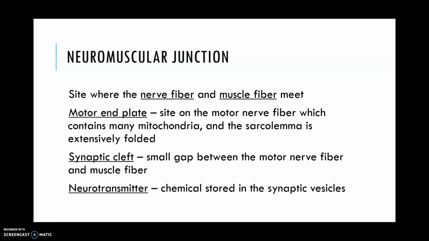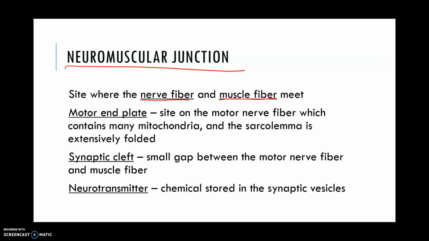Hi everyone, so we're going to continue our muscular system conversation. A couple more vocab words here, but we're starting to get into the different steps that we need to have a muscle contraction happen. One of the most important steps here is going to be this neuromuscular junction. This neuromuscular junction is a site where the nerve fiber is going to meet a muscle fiber, and which is going to help control that muscle fiber and tell it what to do.